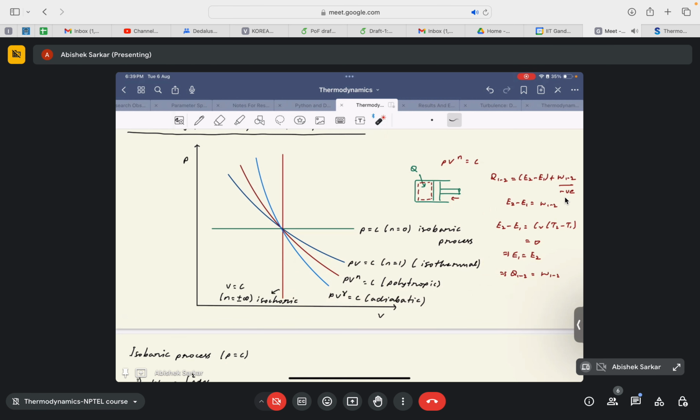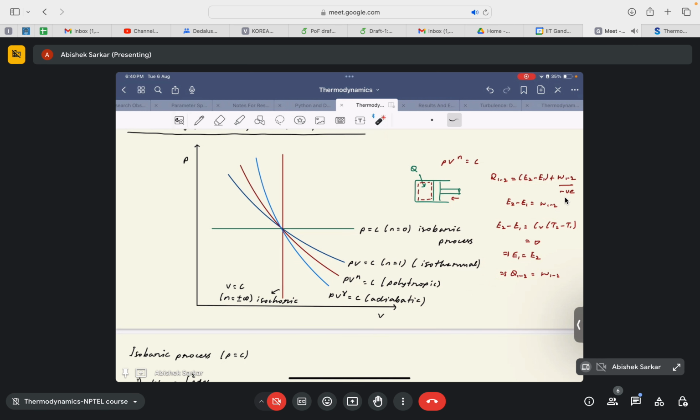Now for a polytropic process, where we do not know what happens to the net energy interaction or the net heat interaction, these kinds of processes follow the general first law of thermodynamics. Giving a particular special value to this index n simplifies our calculations. That's what we mean by an adiabatic, isothermal or polytropic process. In general, you can consider all processes to be polytropic, where we do not know the value of the index n.